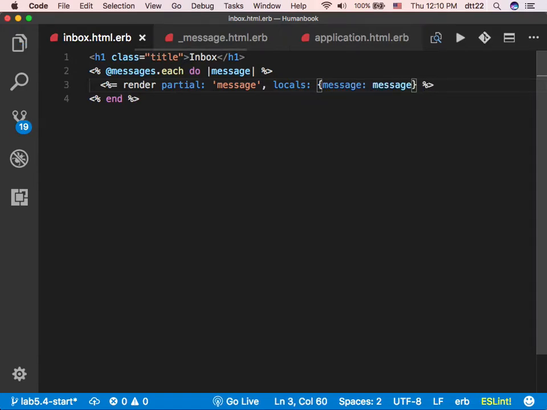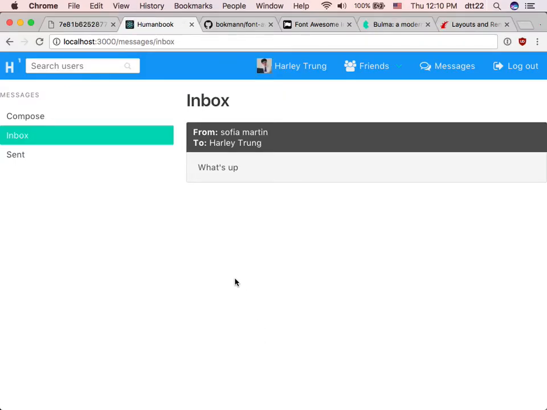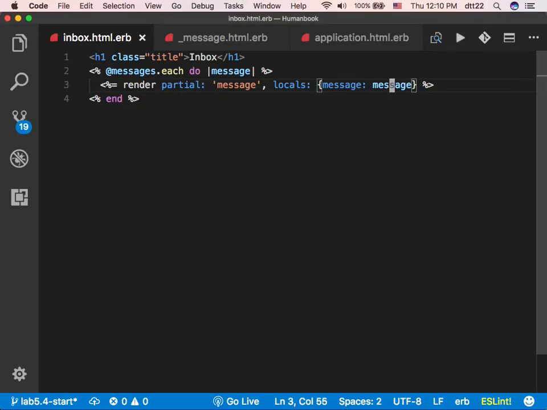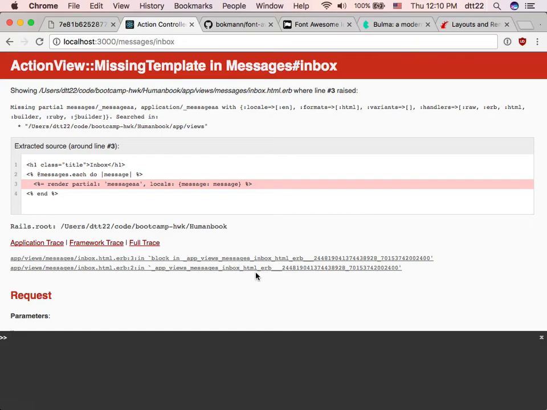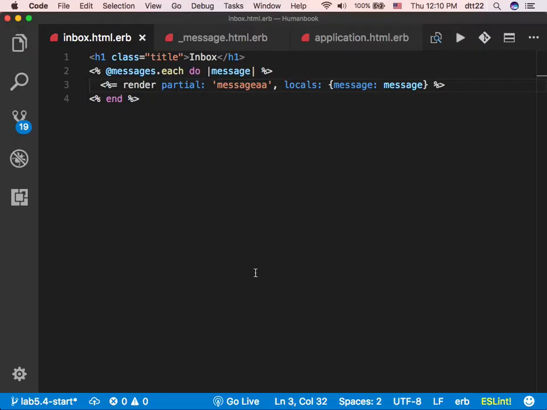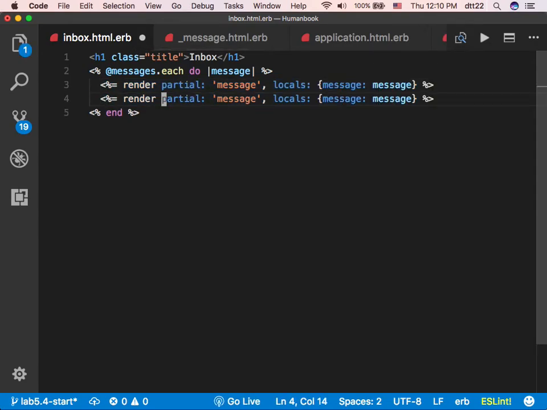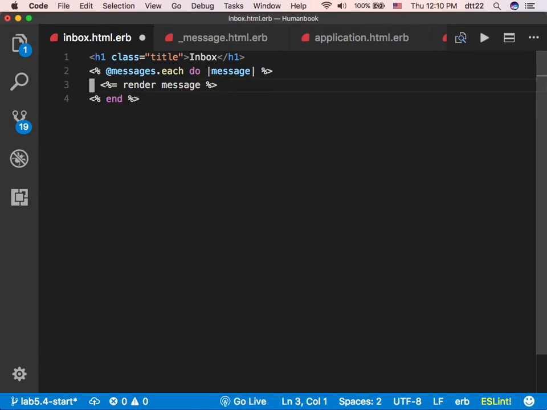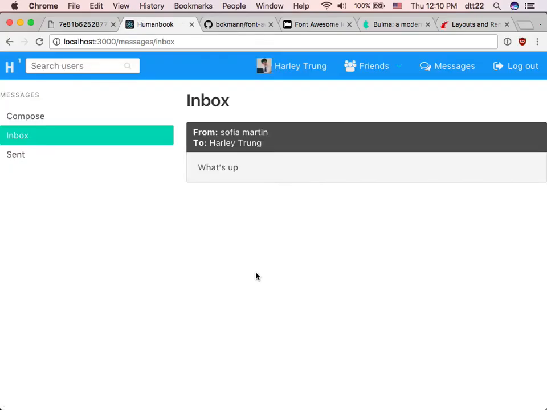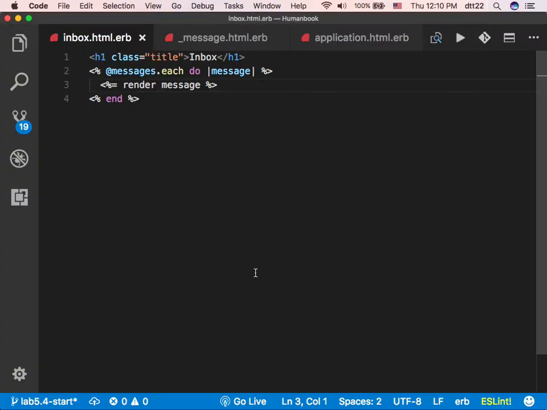Let's see if it works, yeah? It works, right? If I change it to something else, it doesn't work. Please do this often so you actually make sure that you're editing the right file. But this is a bit stupid. I see the word message everywhere, so Rails is like, I'm super smart. Why don't you do this and I'll just decide everything for you. It works, yeah? That's also pretty cool, and Rails is like, I'm actually smarter than that. Why don't you just do this and I'll take care of everything for you.